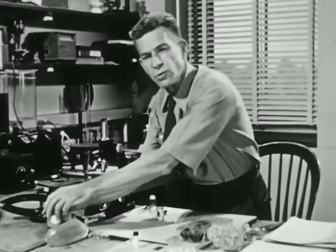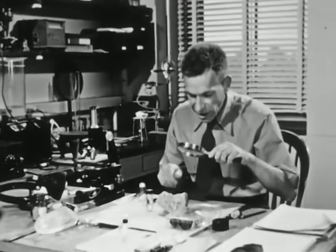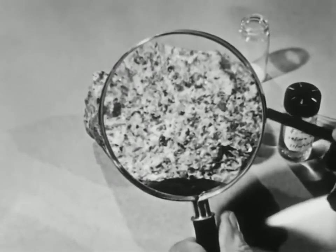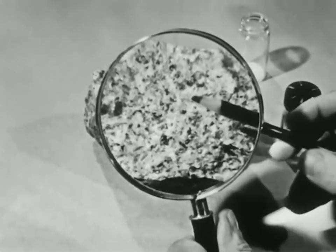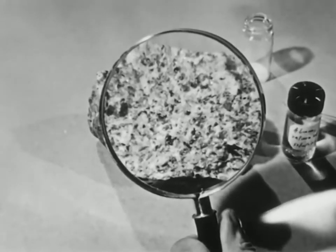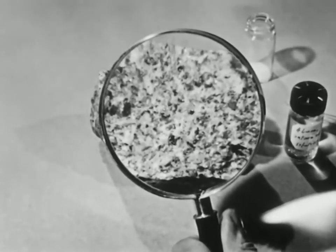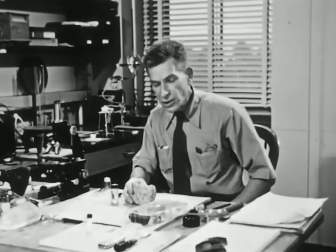Almost all rocks are made up this way. Granite's a good example — here's a hunk of it. Let's take a close look. You can see grains of the different colored minerals which make up granite: here's a grayish grain of quartz, here's a grain of pink feldspar, and the little black flecks are grains of a kind of mica. Each of these grains will be a single crystal. Notice that the three things don't mix together in the solid — they crystallize out in separate grains. Before I get through, you'll begin to see why.